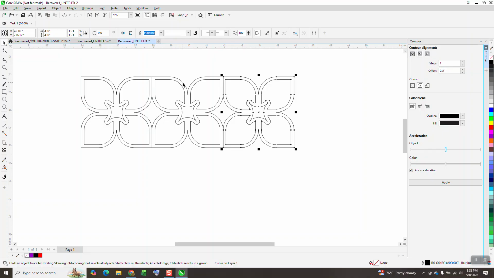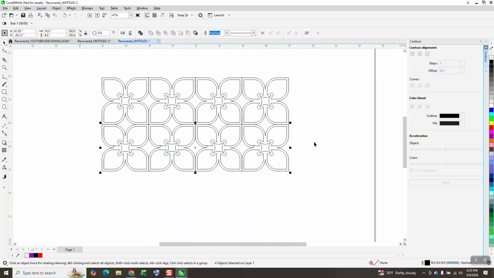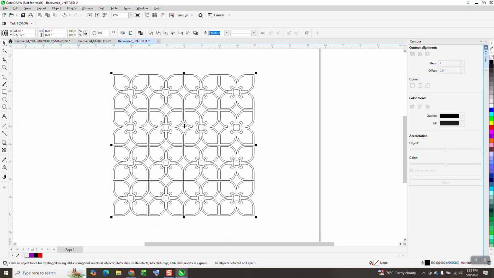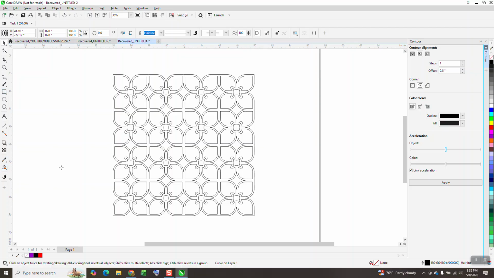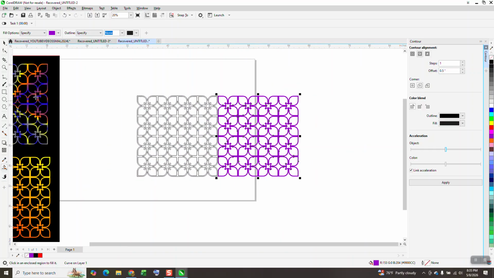And I'm not saying it wasn't going to work, but sometimes if they're not perfect, it won't weld. Now let's select it all, and since that first one welded, this one should weld, and it does. So now you have one object. Take the Smart Fill tool and any of the parts. Now that's a pretty cool seamless pattern.